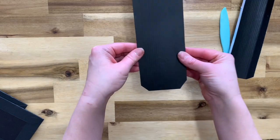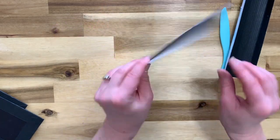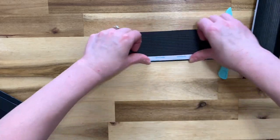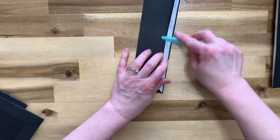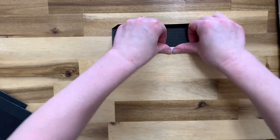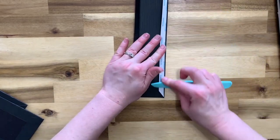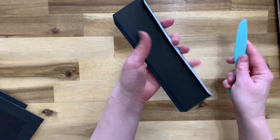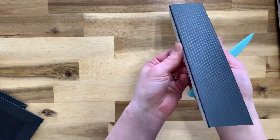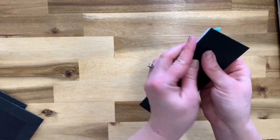All right, so once you have it done, you're going to have a piece that looks like this, okay? So now what you're going to do is fold your 1/2 inch sections with the tape coming up and give it a good score. And we will do the same thing on this side, a good burnish, I should say. All right, and then what we're going to do is take the bone folder. You could leave it square like this if you wanted to. It kind of looks cool like that, but I want mine to look a little bit more rounded.